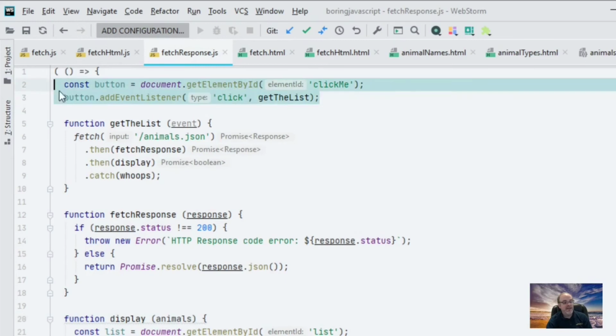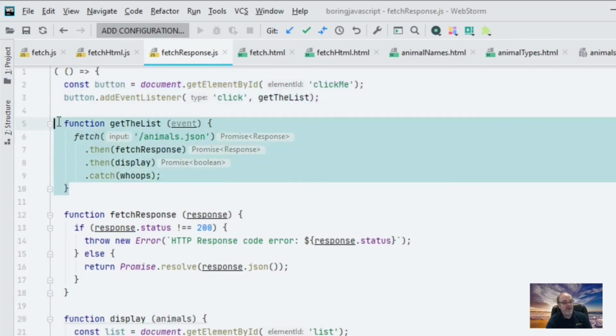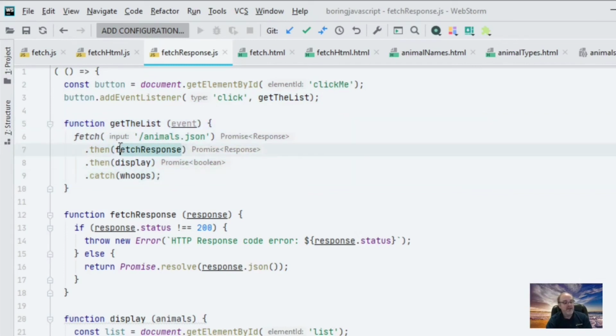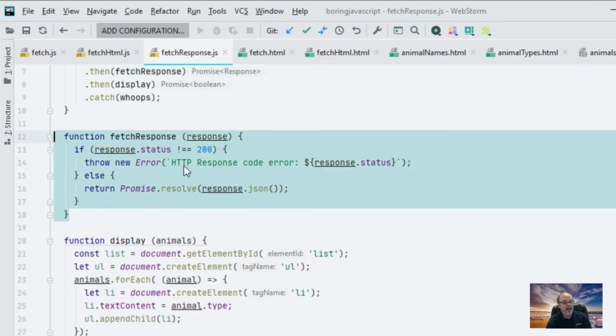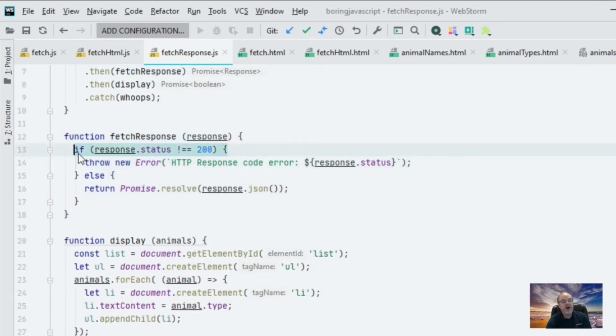Again, I have the event listener up there. I have everything exactly the same as it was before, including the get list, but notice there's one important change, and that is the response. No longer am I using the convenience response.json or response.text here. I've written my own function. And within this function here, I am now going to be checking the response of the HTTP request that I made. So again, remember, the fetch is going to return to you an HTTP response.